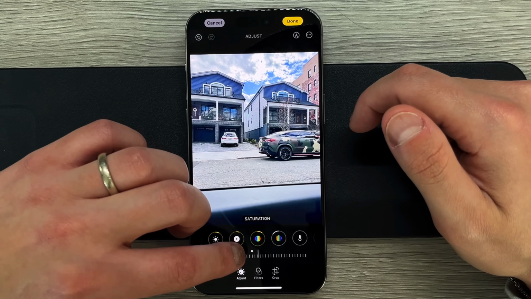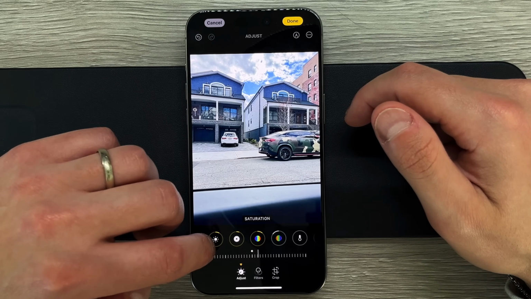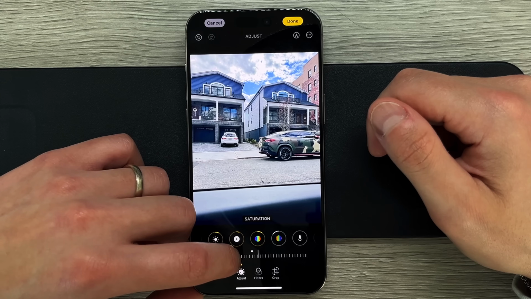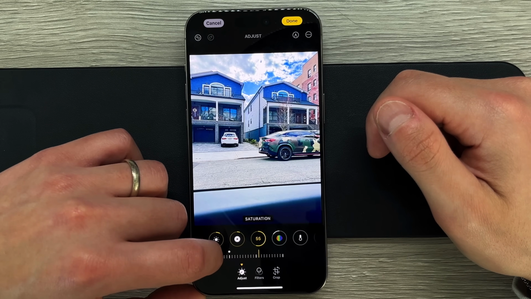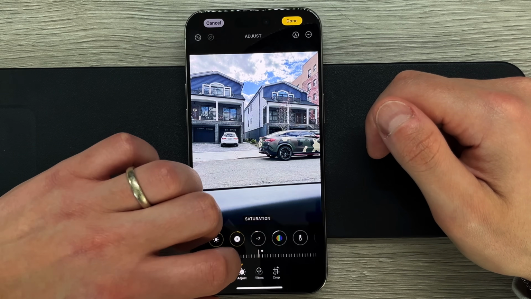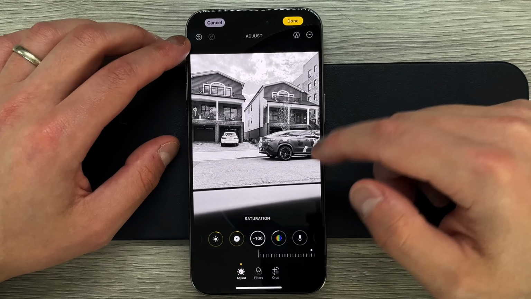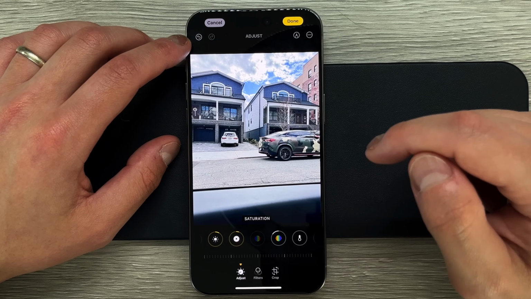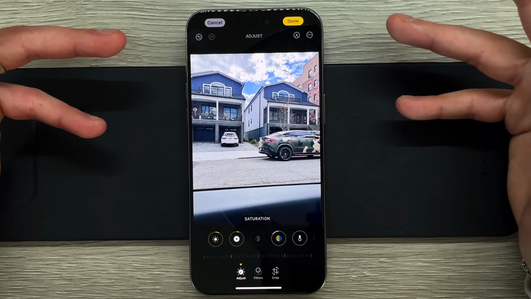and brightness and saturation. The way that you actually edit it is you go to the variable that you want to change. So let's say I want to make this more saturated, and then there's a little scroll wheel here that you can maximize all the way to the right or all the way to the left to almost gray it out. So that is how you manage each one. And then to reset it to the original value, you just tap back on that same variable, and then you'll be good to go.